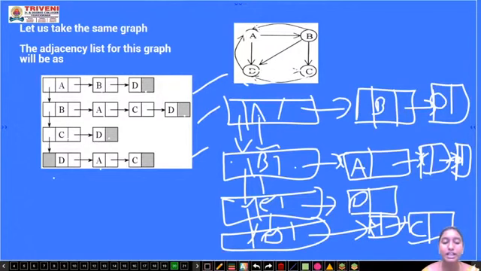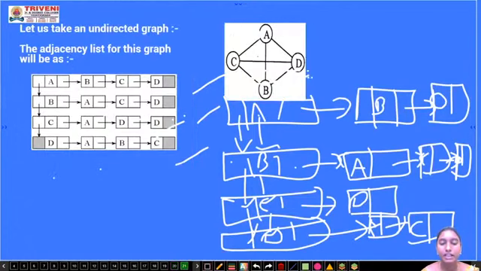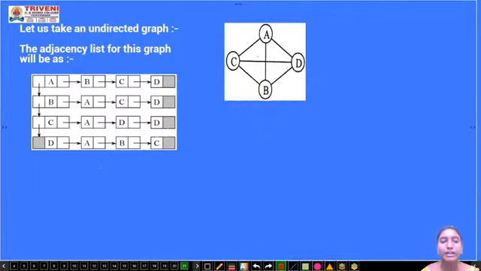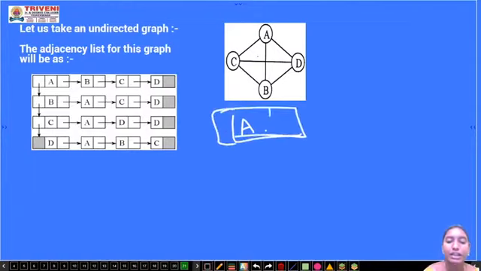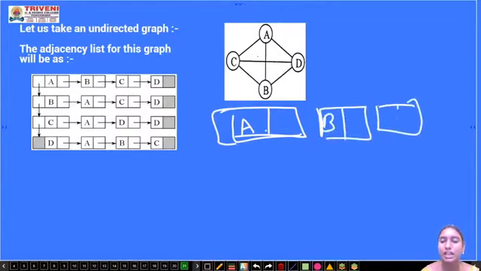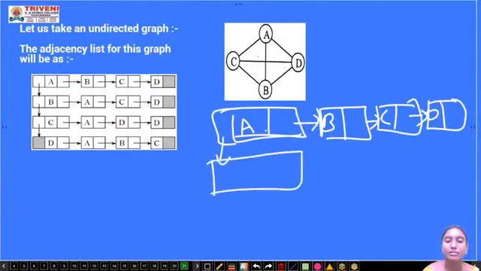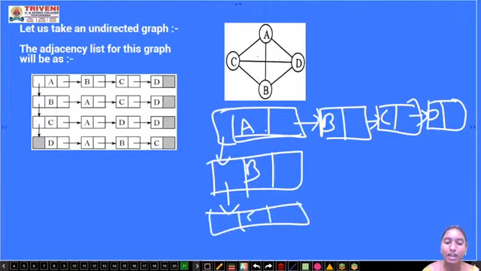Another one is here, that is nothing but let us take the undirected graph. Undirected graph కనుక మనం తీసుకుంటే మనకు తెలిసింది ABCDలో ఇలా కనుక మనం డ్రా చేసుకుంటూ ఉంటే, సో హియర్ elements will be placed in this order, that is B, and next one is C, and next one is D. So here we can identify this one with this, that is nothing but here A is connected to the B, and again C, and again D will be connected like this.